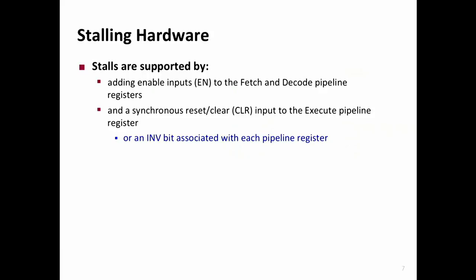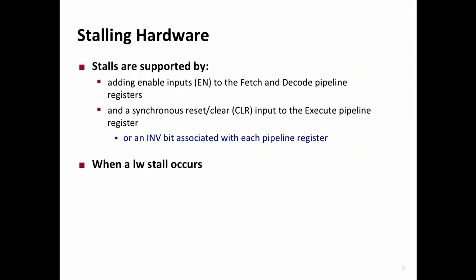Why it's a principled way? Because you can look at the pipeline, examine it, and say, oh, this is invalid, this is invalid, this is valid, this is invalid. As opposed to checking all of the control signals and understanding or interpreting that this is a no-op. This is not supposed to take effect.